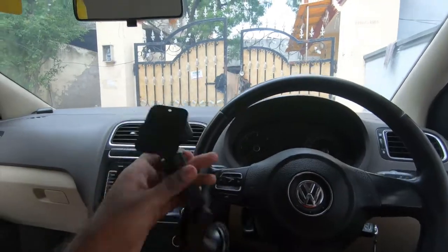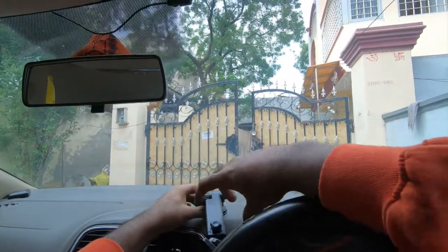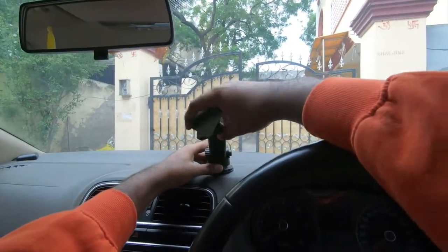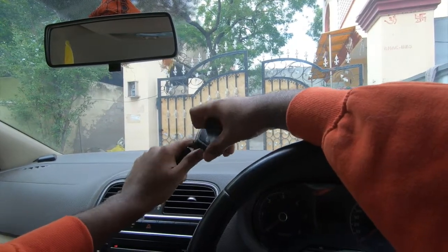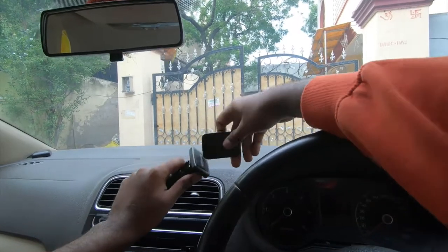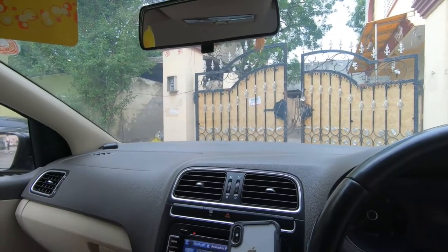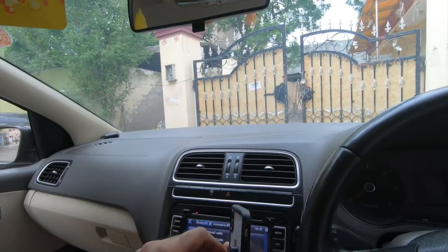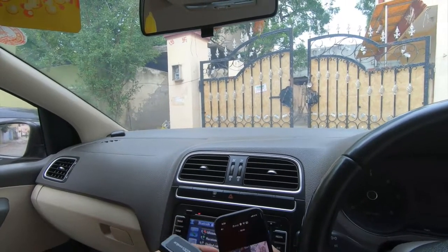Hi guys, I am back in the car. Now I am planning to install my mobile holder here. Let's see how it works. So what I did is, see, this is the plate which we can put inside the case, right? As I told, I'll keep this beside. As you guys remember the other metal plate which I could stick on the case, I stuck that. And yeah, this is how it is going to work. It is pretty strong, guys. So let's see.